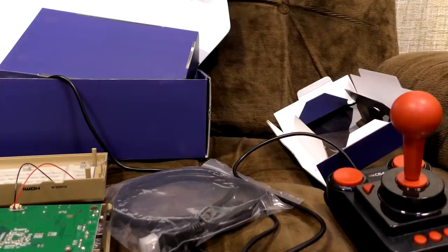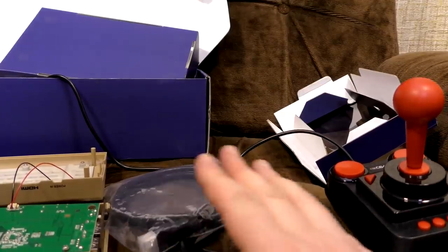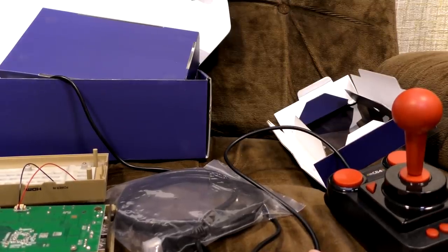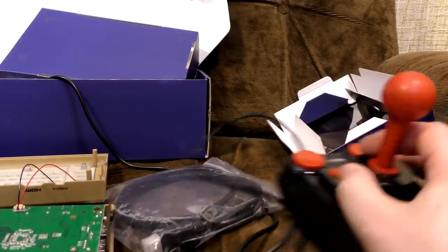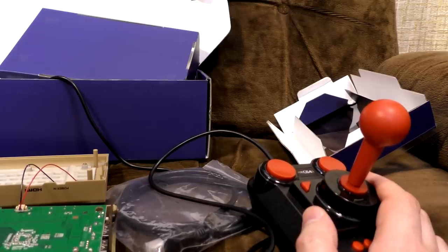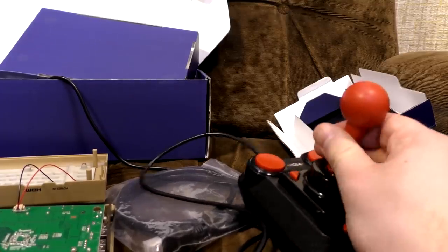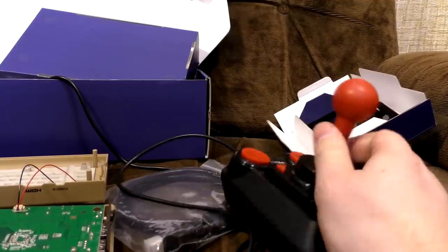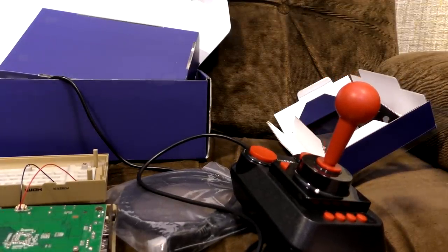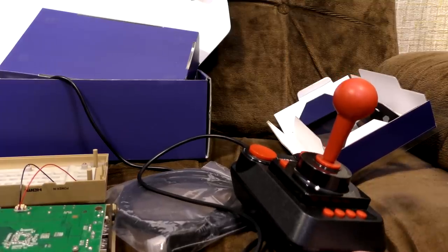Anyway, there is a problem with the whole being an emulation thing going on, and that is that there is a bit of input lag. So when you move your joystick, it's that little extra fraction of a second before something happens on screen, and that is not a good thing, especially when coupled with this horrifying cheapy plastic monstrosity. Because, as we alluded to earlier, Commodore 64 games are astonishingly difficult.